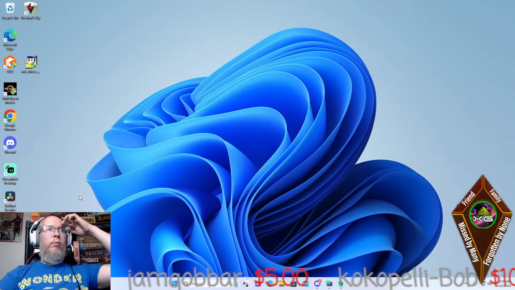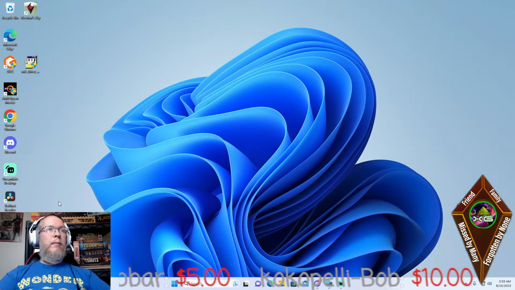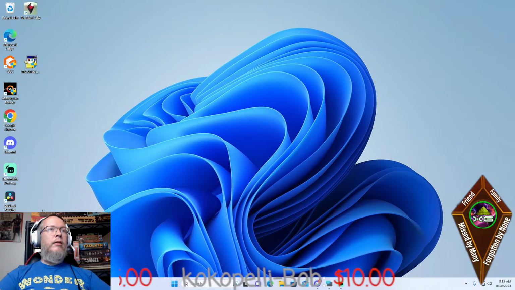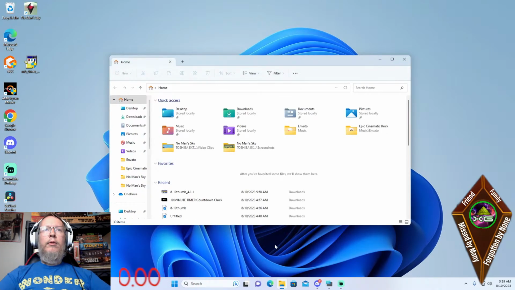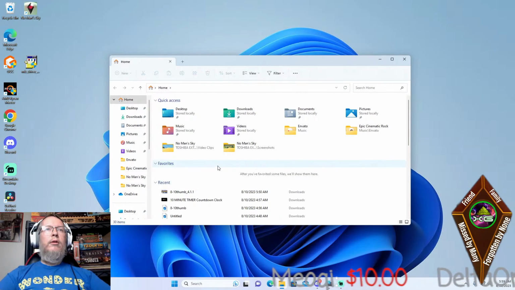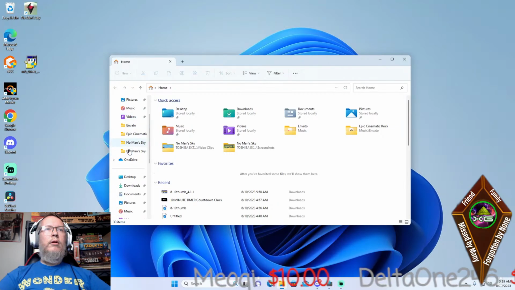All right. So what do I need to open? Okay, if you go down towards the middle of the screen, you'll see an icon on your bar that looks like a file folder. Yep. Open that. All right, scroll down and go to your C drive.